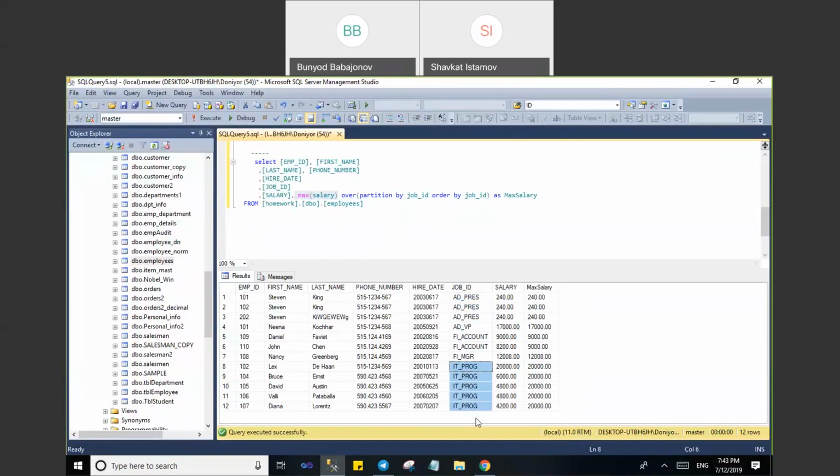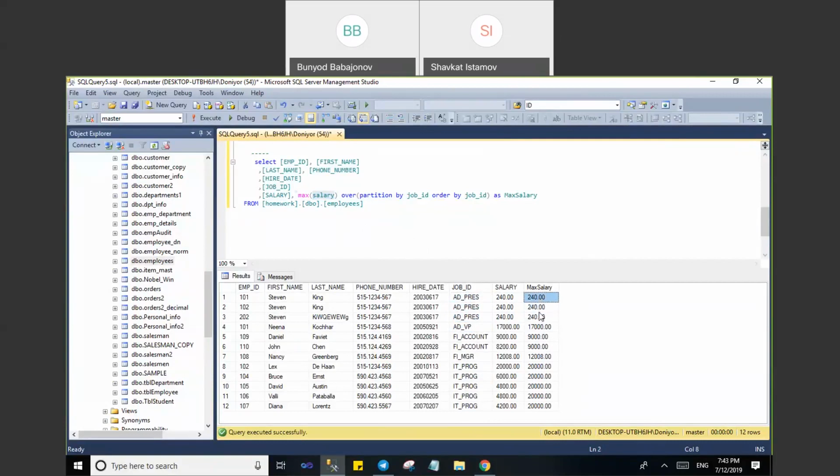The max salary function is finding the maximum salary among these groups. For these three AD press people, the maximum salary is 240.